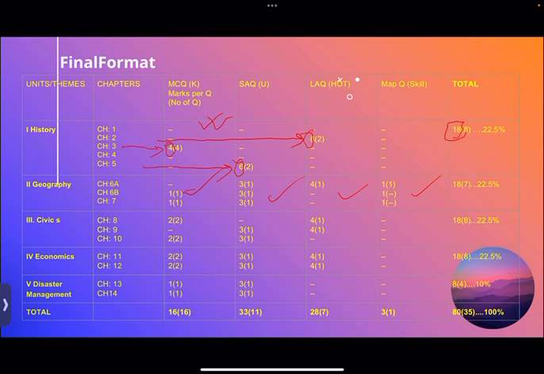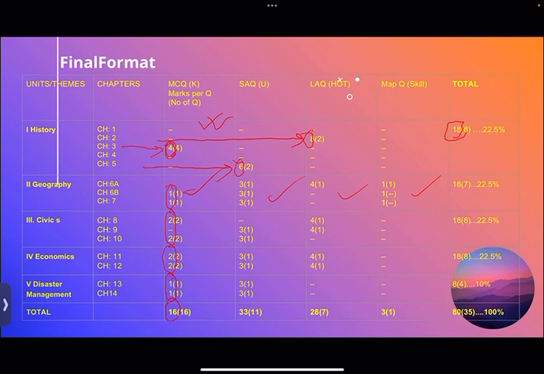Again, when you have filled all the rows, you will see that in any column the total weightage, suppose in the third column for MCQ, the total weightage in the first cell is 4, in the second it is 2, 4 plus 2 is 6, in the third it is 4, 6 plus 4 is 10, in the fourth it is 4, 18, it is 16. So the total will be equal to 16, that is given in the last marginal row.